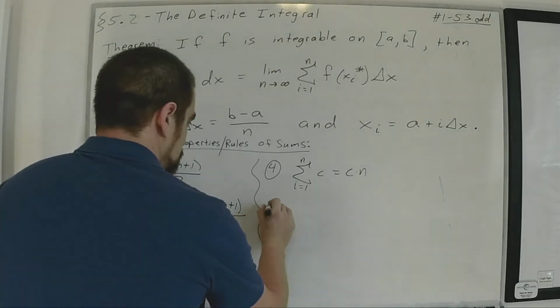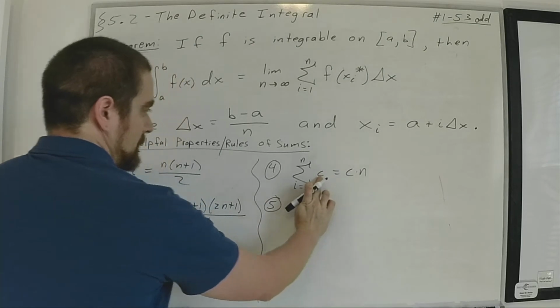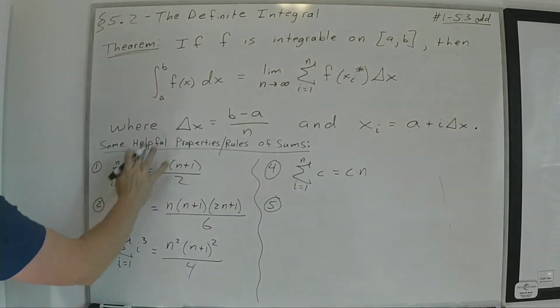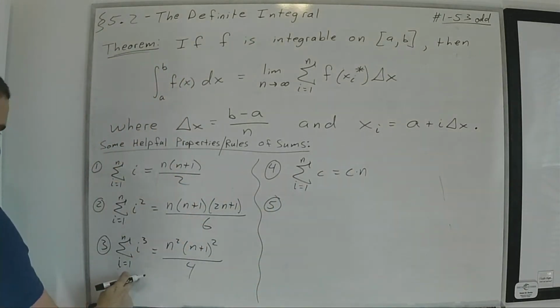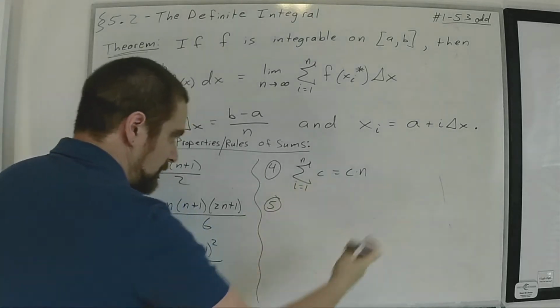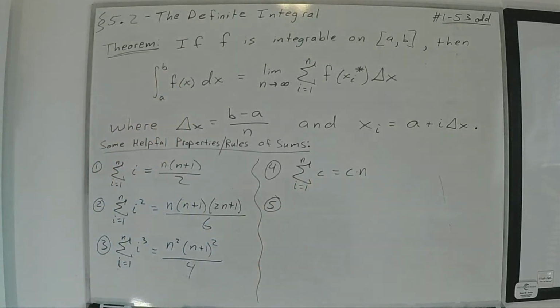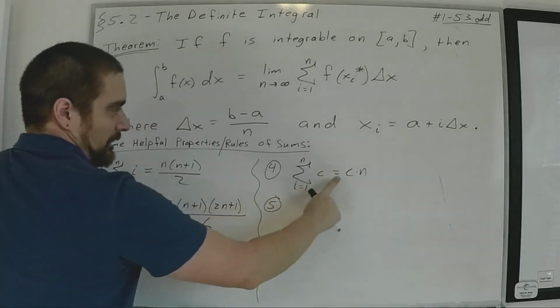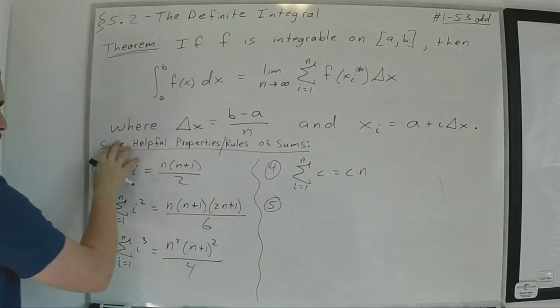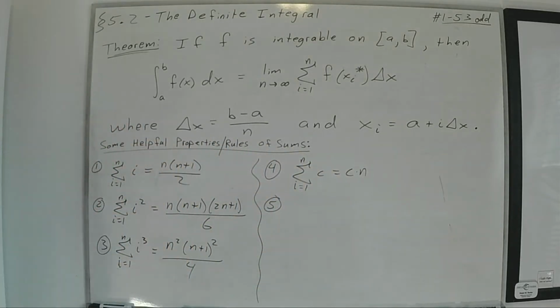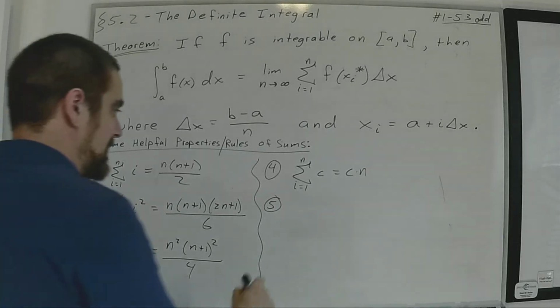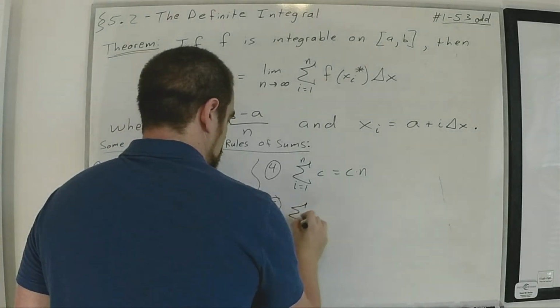So if there really is no i here or anything that you need to worry about in terms of summing it all up, then we just multiply by whatever that number is. So this you might even want to call formula 0, that comes before an i even exists within our sum. But the book labels it in this pattern, so I'm trying to stick to their pattern.